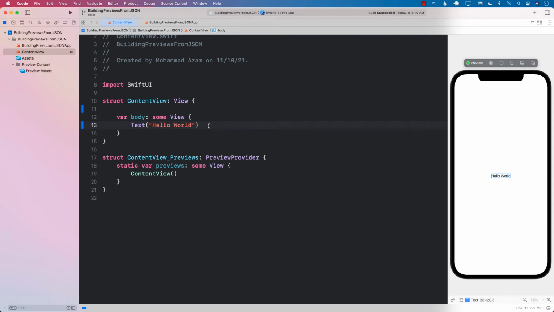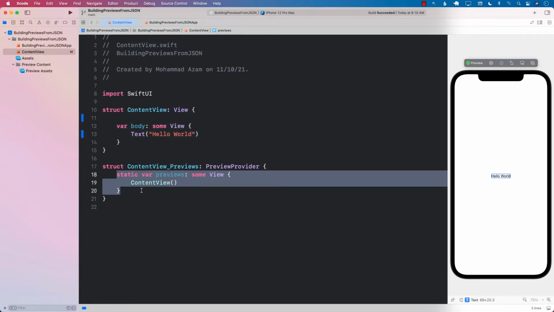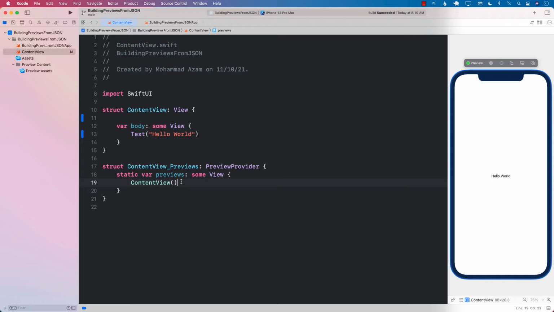In this video, you're going to learn how you can build your Xcode previews using static JSON files. Now, sometimes in your application, you are reading data from a network call and the network call is returning you JSON. But how can we build that same structure or get the same data without making an actual call using our previews? So let's go ahead and learn about that.